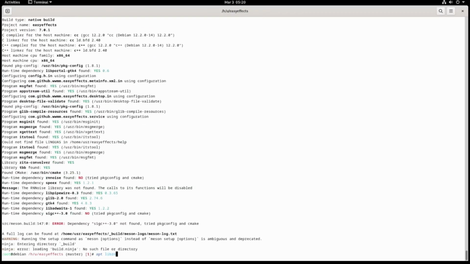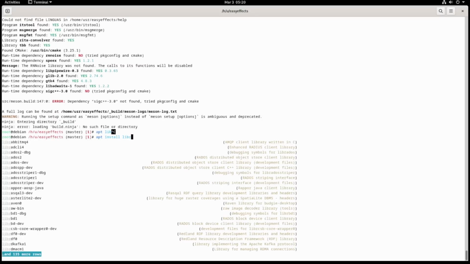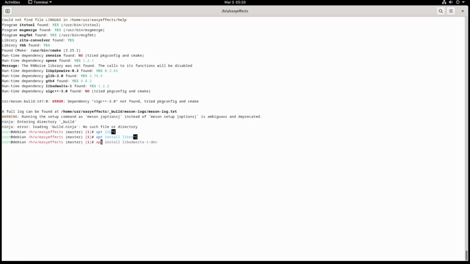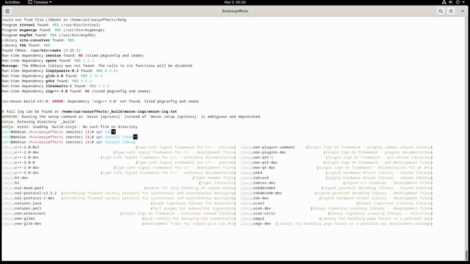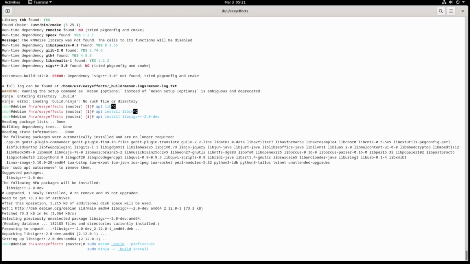Apt install lib. So this one, libsigc++ 2.0. Oh, this is 3.0, isn't it?